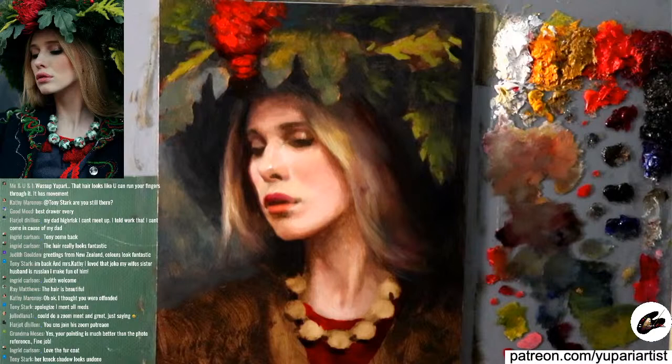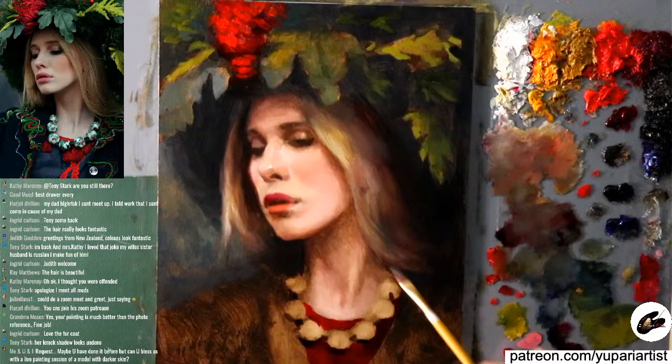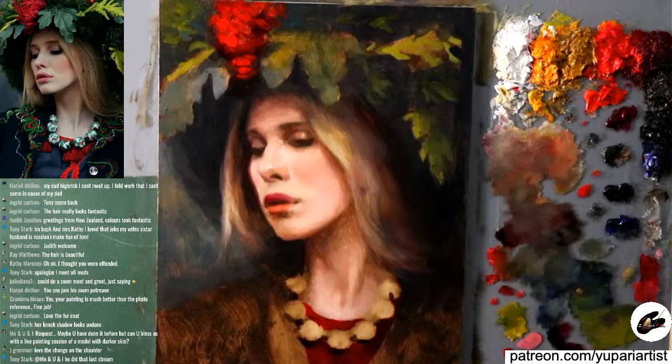Hey, Tony, her neck shadow looks undone. It is undone. I haven't really gotten to that. Perhaps it looks undone because there's a lot of underpainting there, but I think that's something I'd have to get to on Saturday, but take it to a completion. The fur coat, I don't know. Oh, I'm glad that you like the change in the shoulder there.